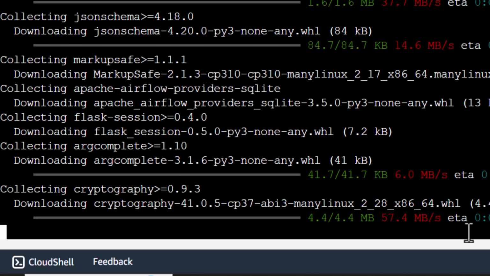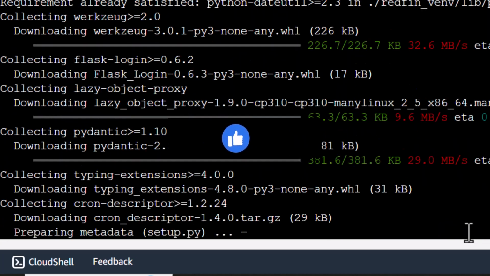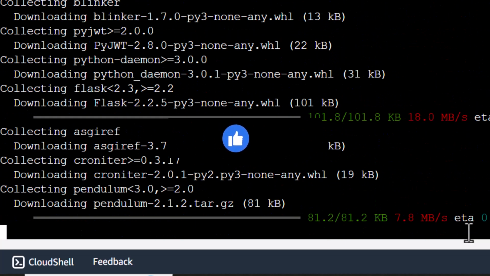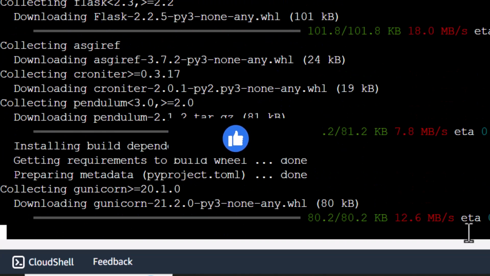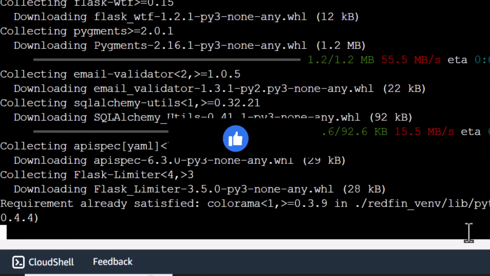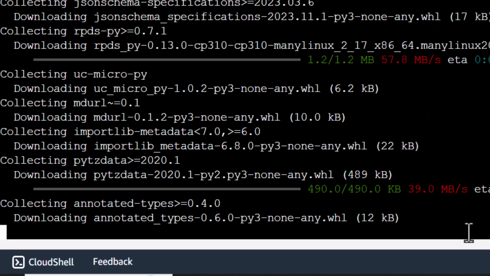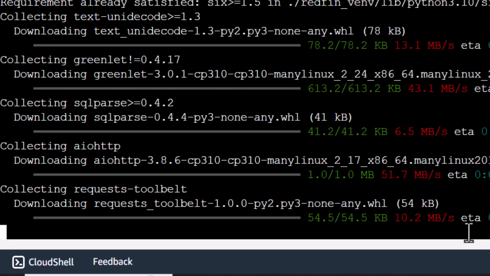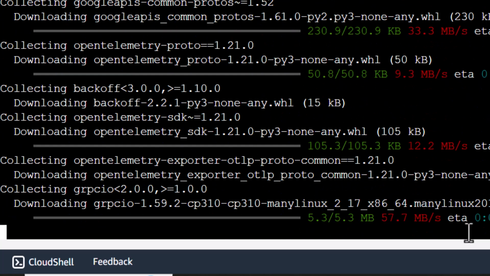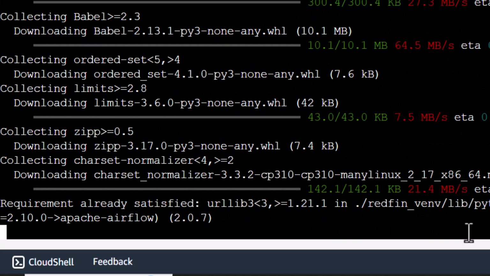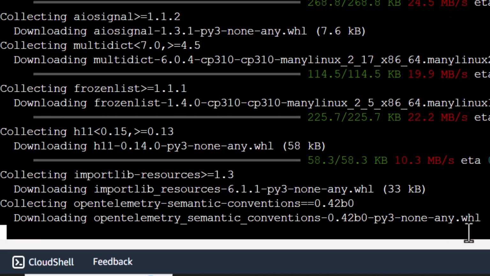Take note, guys, I am taking this step by step for you so that you don't have a problem when you are installing yours. I don't want to skip this step, so that you can have all the necessary imports and installations that will make this project a success for you guys.